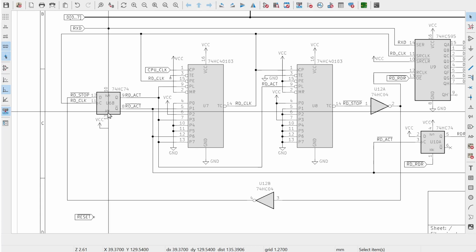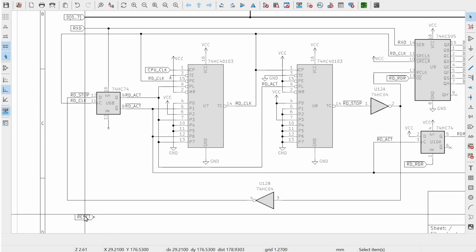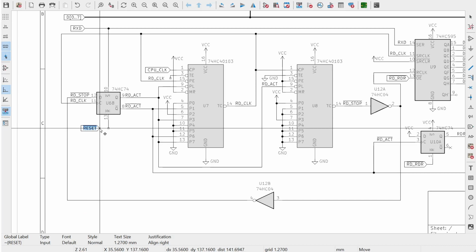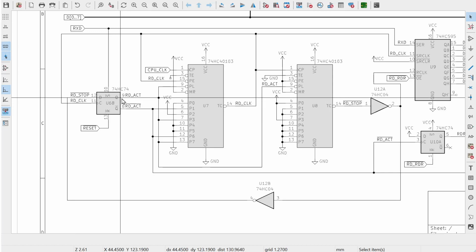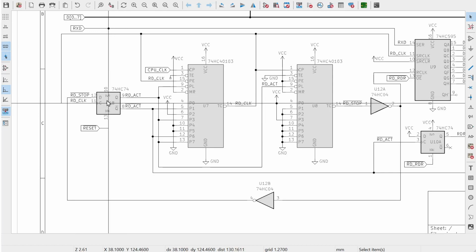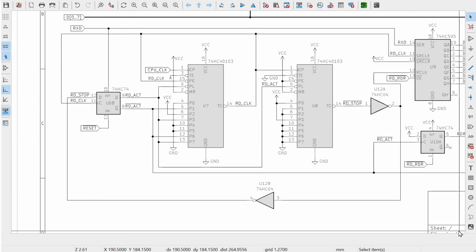Another thing I did was take the reset pin of this flip-flop and wire it to the CPU's reset pin, so that during the power on reset the flip-flop initializes in the inactive state, so it doesn't initialize thinking we're in the middle of a byte. But yeah, I think that's the main changes, so hopefully that was all.